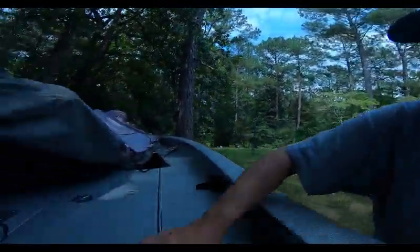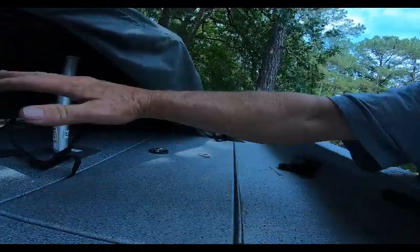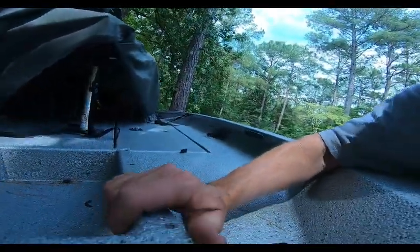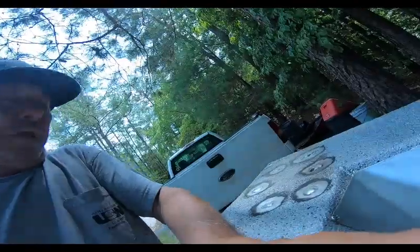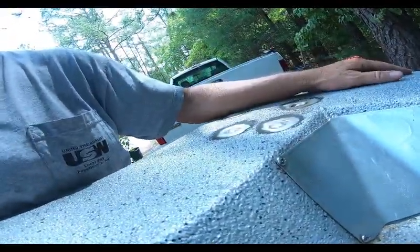So what are we going to do? Think about it. And then think some more. And then think outside the box. What do you have to work with? We have a big compartment here. It's pretty much an open compartment all the way, the whole length. We have a trolling motor tray. Ooh, a lot of room down there. We have an access port here. Sort of tight, but we can work with that.